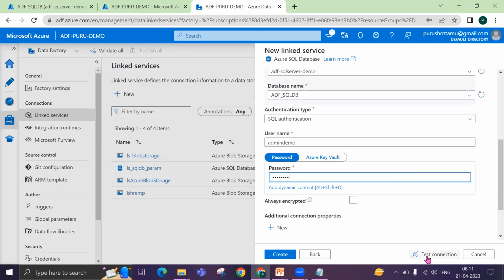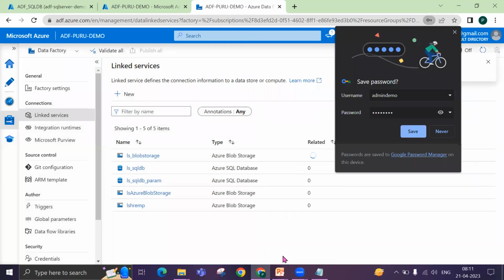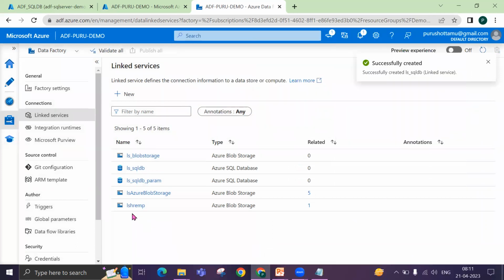Okay, it's always best practice to test the connection. Okay, so ls SQL DB got created.